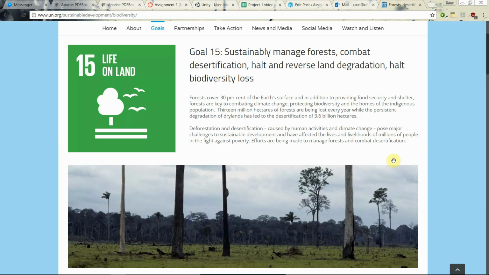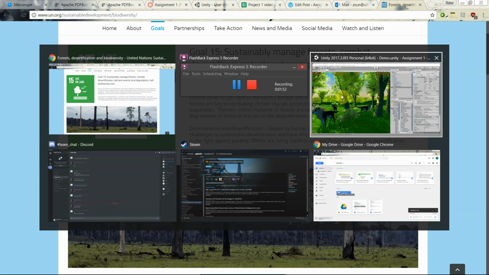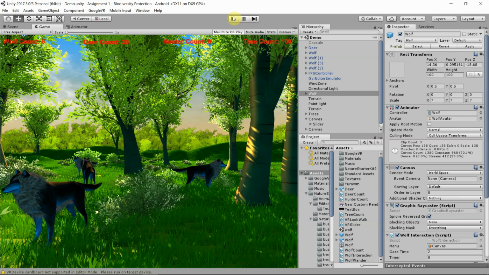Scientists originally used a bottom-up approach to try and preserve habitats, but now they're realizing that using a top-down approach is actually healthier for the environment. Without further ado, here is my project. It's incomplete, but I wasn't able to compile it onto my phone. I'm not actually sure why, and my interactions are not doing a gaze select.